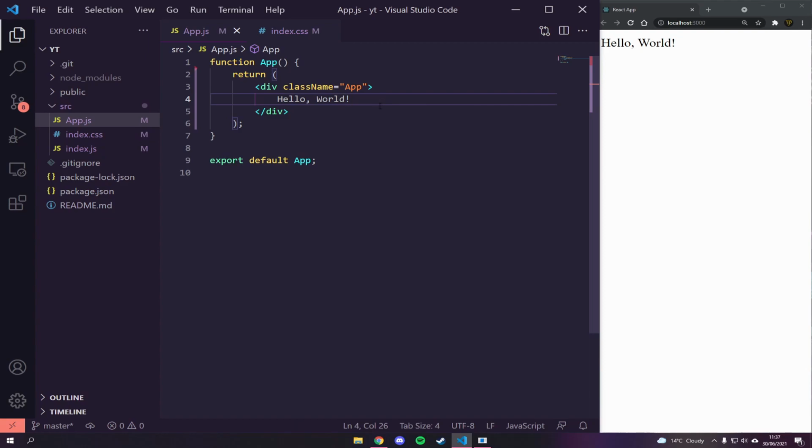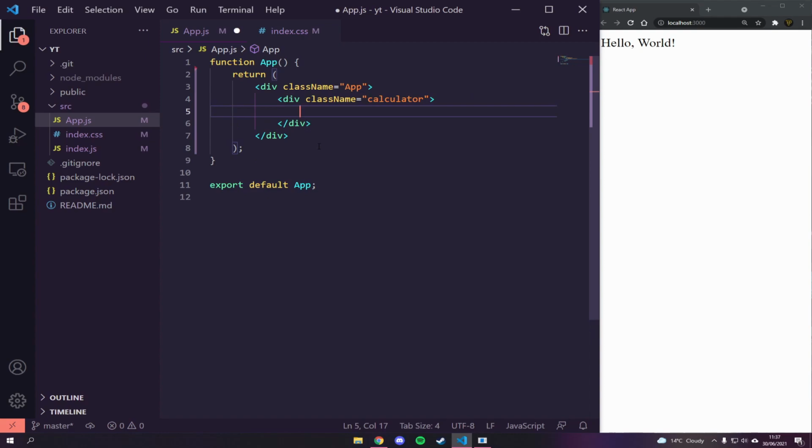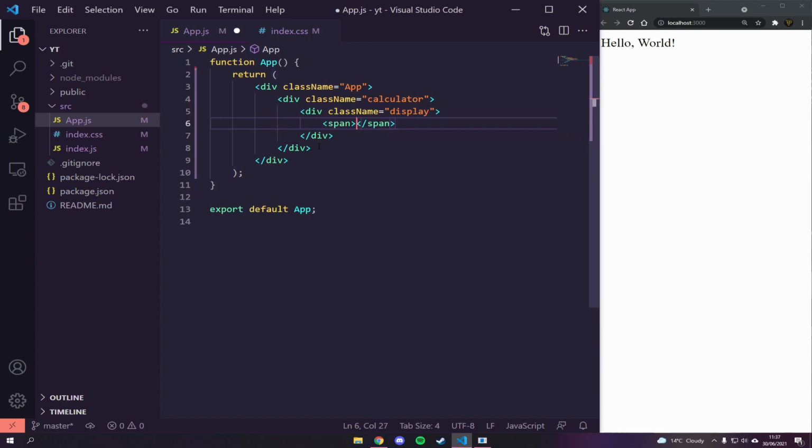So the first thing I want to do is actually set up the markup and do the HTML. We're then going to do the CSS, and then finally we're going to add the functionality. So inside App, we're going to add a div with the class of calculator. And then we're going to have a display. And inside display, we're going to have a span, which will have our little result. So we'll just do 0 there. And then it will have our actual value here. So again, we'll just do 0 there for now.